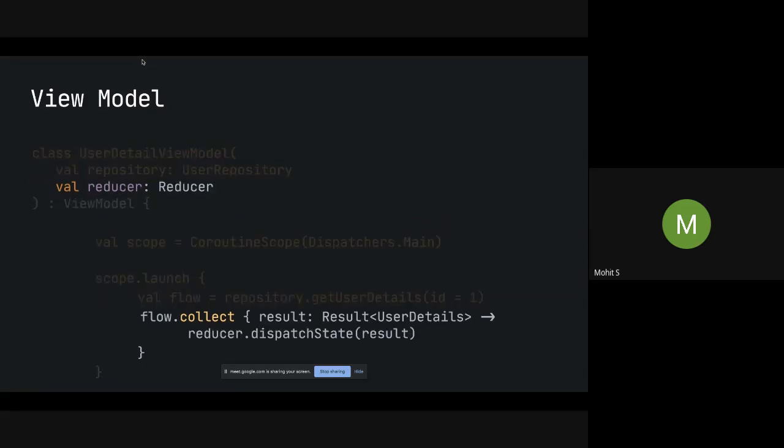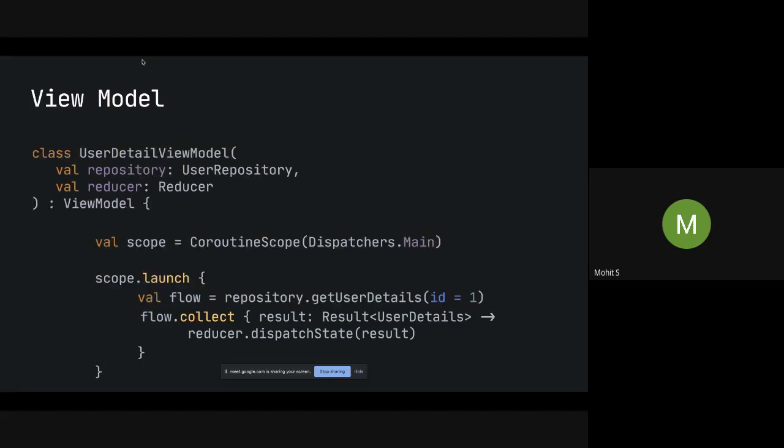So one implementation is if you're using an MVI, model view intent, type of framework. One way to do it is to inject your reducer into your view model, and then you dispatch the state. State is basically this data that you get back. So this is one way that you could do this if you're using MVI. And this is how our view model looks in the end. It's a very simple implementation. It's basically getting the user details and giving it to some other class or the UI to display it.